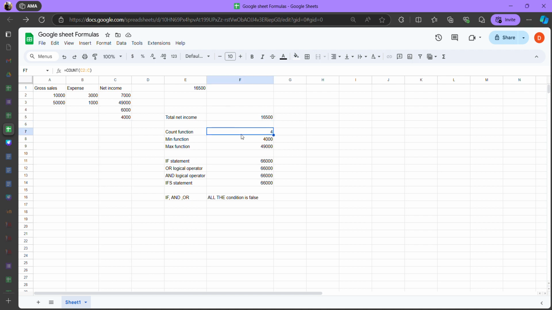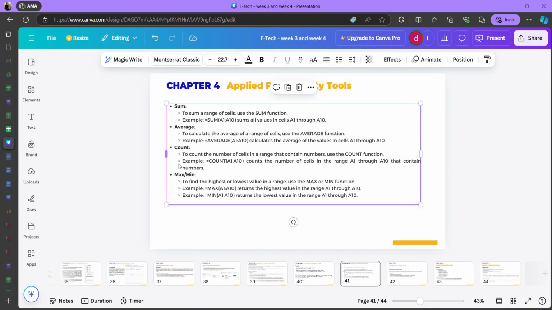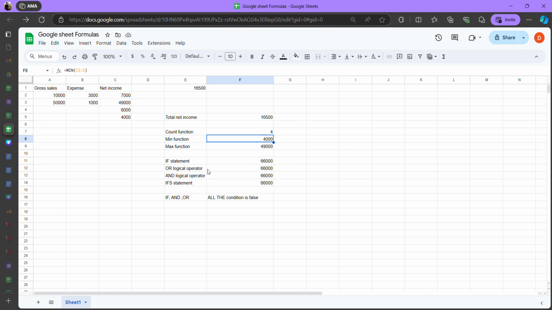Now we're done with the count function, so we're going to proceed with the minimum function. What the minimum function does is find the lowest value, depending on the range that you stated. Let's see the formula. I put equal, then minimum.